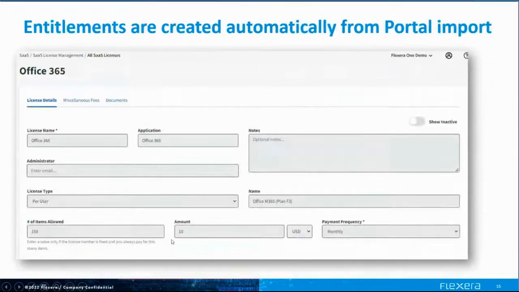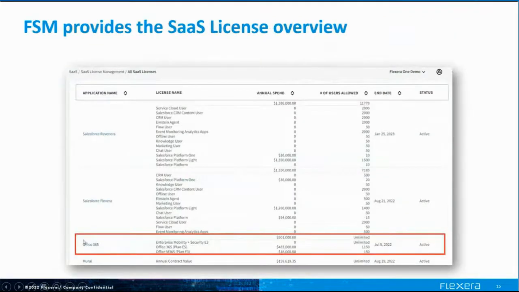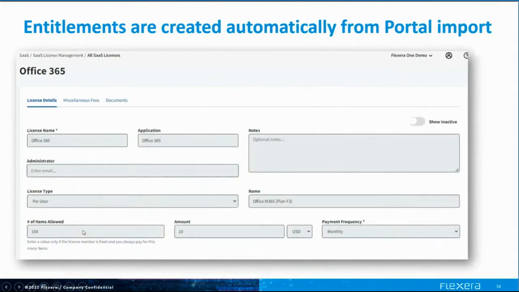The second thing you have, if you go to the SaaS license and open the license detail for Office 365, is more information on the subscribed plans. So plan F3 has 150 active items, and it would be $10 per month.